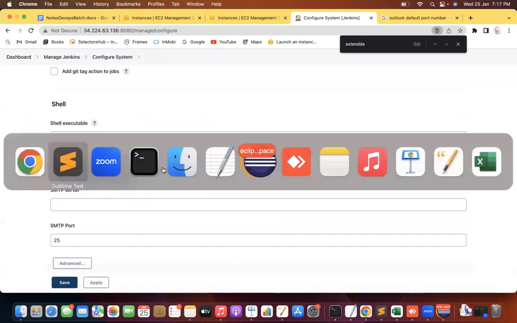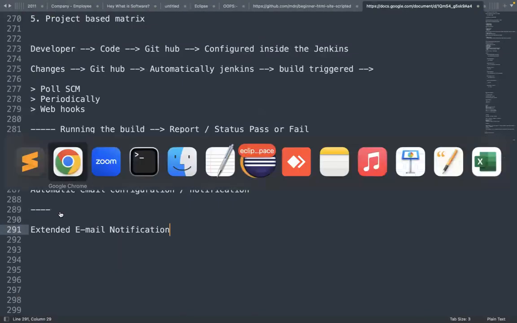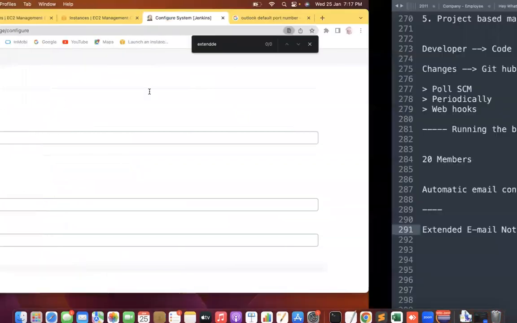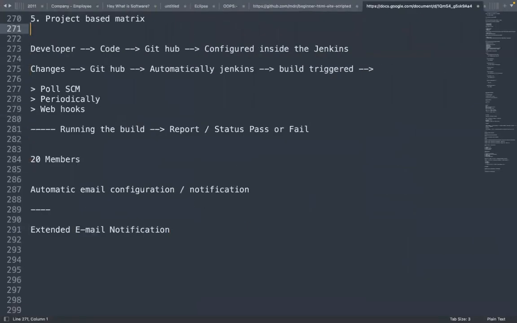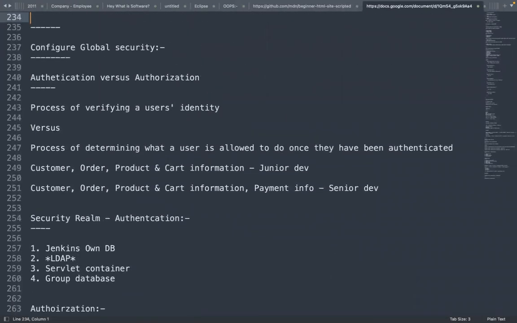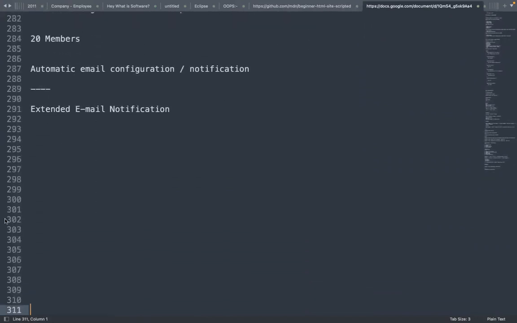So this is the feature. You have to remember. So this is an important interview question. So there are 2 topics that I have covered today. One is how to make your Jenkins users secured by using configure global security. One is authentication and authorization, which I have covered. And along with that, how to set email notification once the build passes or fails, so that I get the email. For that, you have to go for extended email notification.